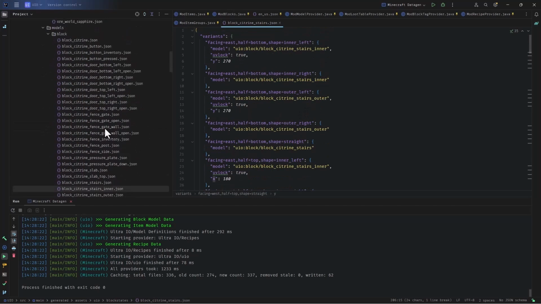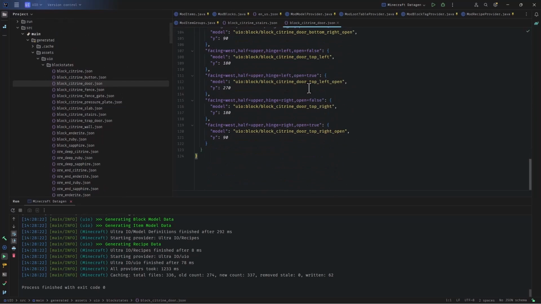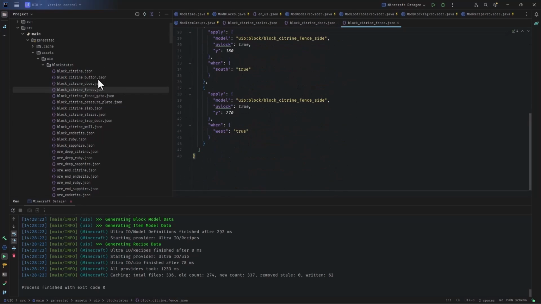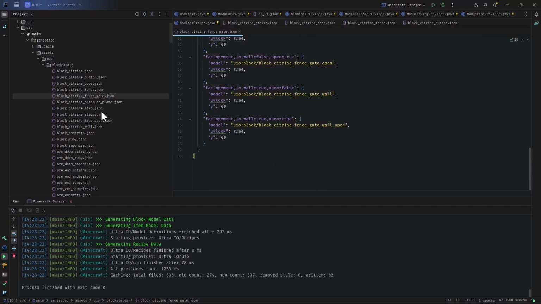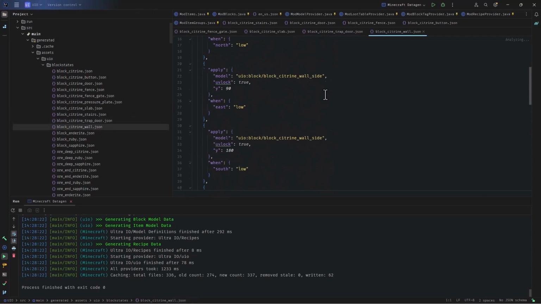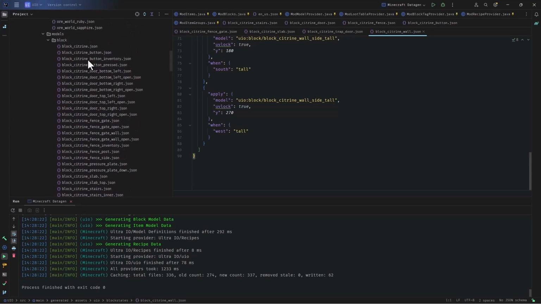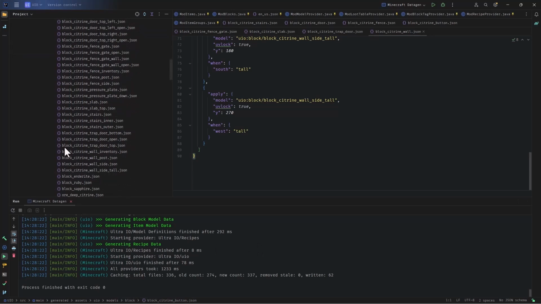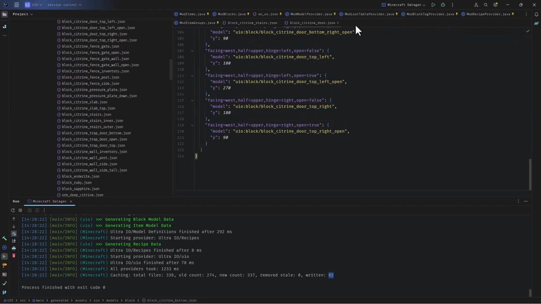However, for stairs, it's really crazy. For the door, it's again a little bit crazy. For the fence, not as crazy as before. For button, it's a little bit crazy. Fence gate, it's not as complex. Slab is easy. Trapdoor, not bad. And wall finally is not that bad. But think about just these few JSONs and the JSONs that you need to put in place so that all of these work. A total of 62 JSON files with different complexities, different rotations, UV locks, etc.